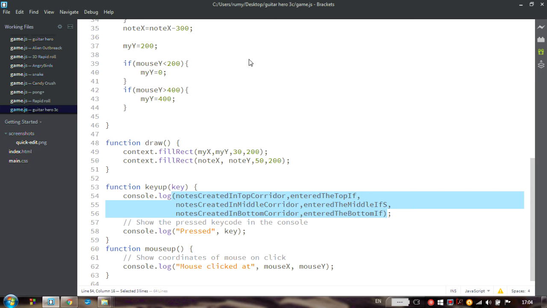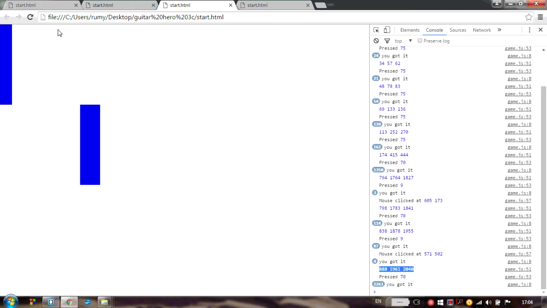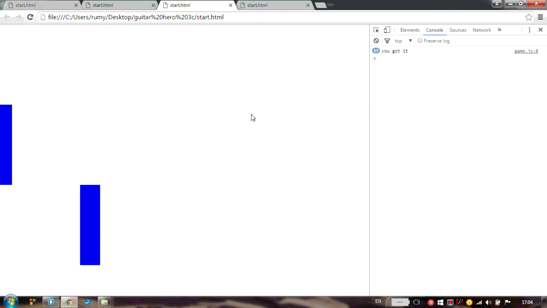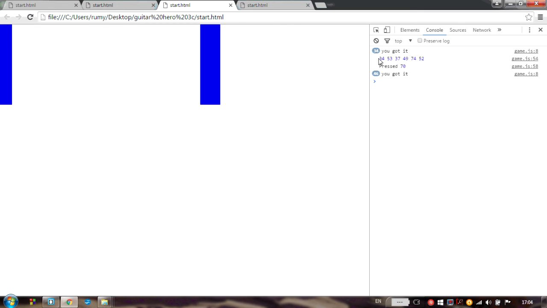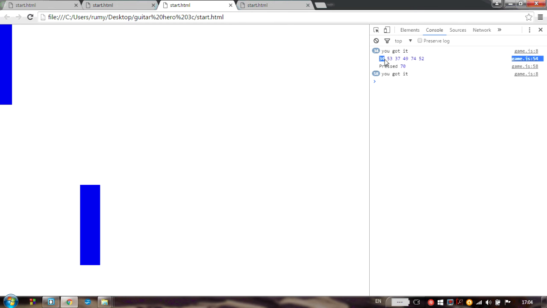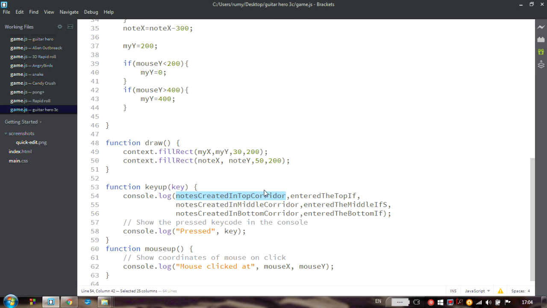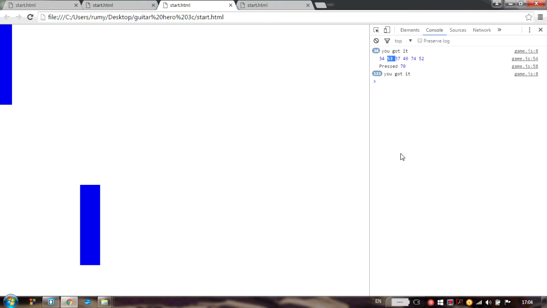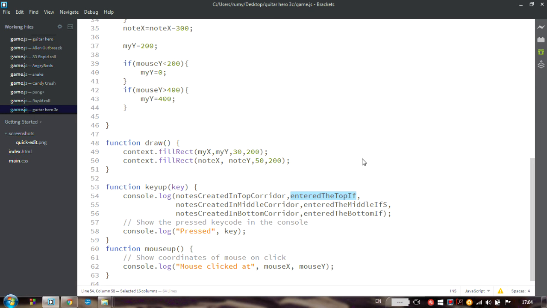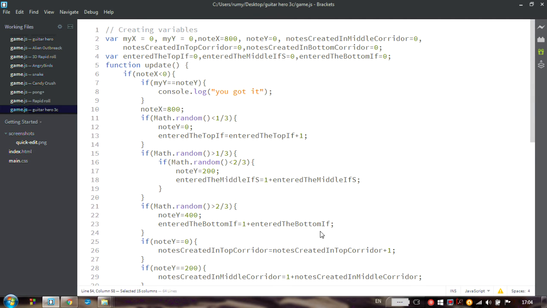Sadly, I can already see that this and this are big, and perhaps I will be surprised to see that those 3 numbers are totally different, and yeah, everything is wrong with my way to recreate nodes. Now you can see already that there is one number of times that I have created nodes in the top corridor, but a totally different number is the number of entering in this top if.